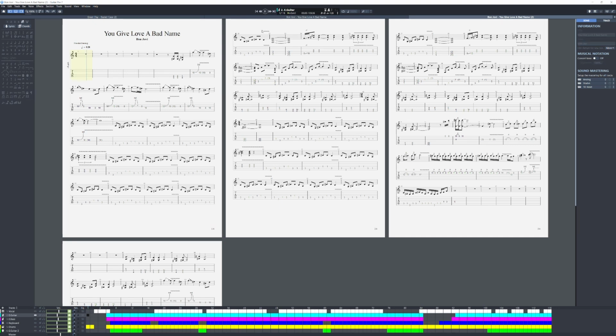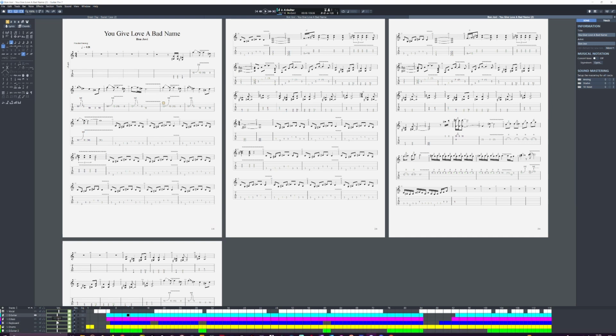So now we can see in here what we need to play, and we can play it with the track.